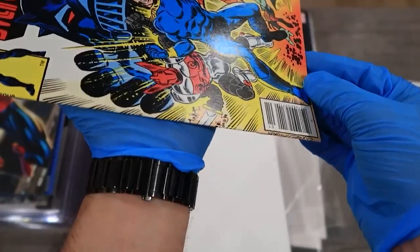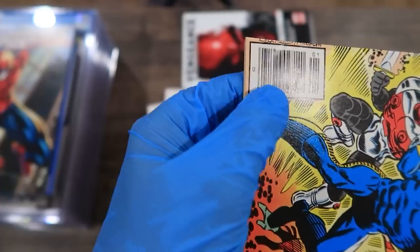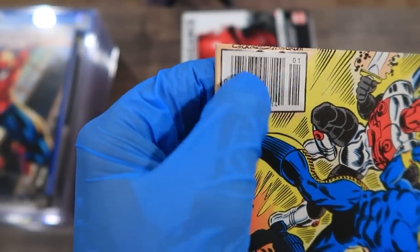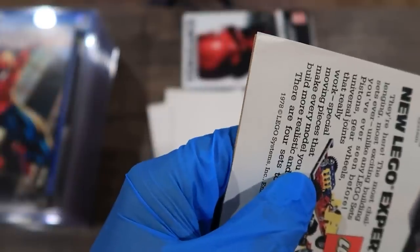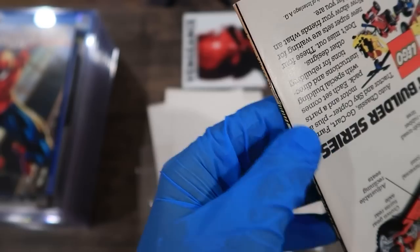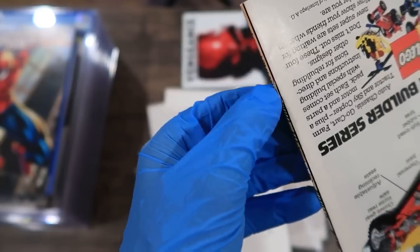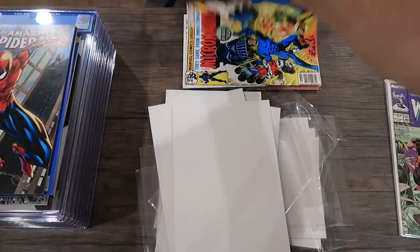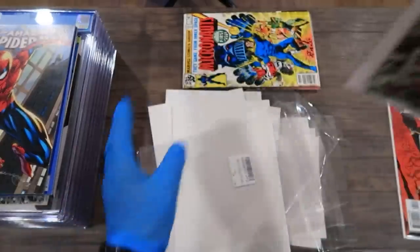All right, so this book definitely has a lot of pressable defects. Whether or not these were incurred before or after, I'm not sure. It's possible that this reverted after I pressed it out. There's two non-color breaking stresses there. And then down in this corner, there's a non-color breaking bend. And then here, there is some non-color breaking stress as well. So I'm not going to resubmit that book again. We'll just sell it raw as is.